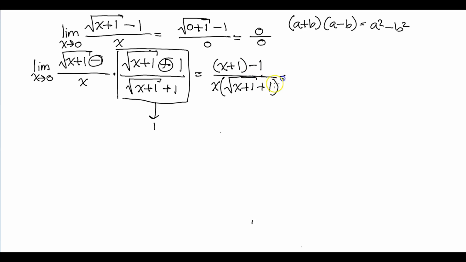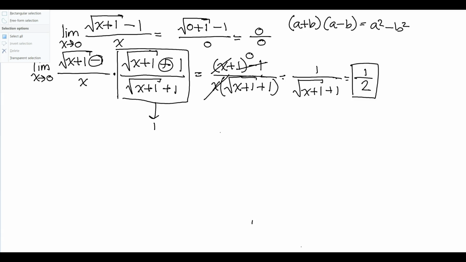So it seems like we made the limit even worse. However, these two go to 0, which means we have just an x in the denominator and the numerator, so the x cancels out. So we get 1 over the square root of x plus 1 plus 1, which equals 1 over the square root of 0 plus 1, which is 1, plus 1, which is 2. So you have 1 half. That was not bad. This is a valuable technique, and here is again where it shines.